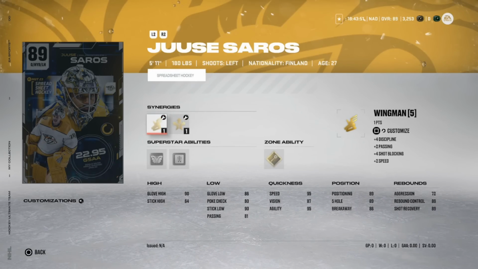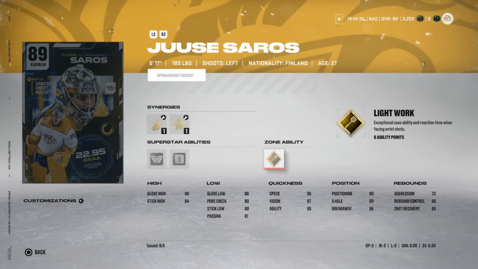Next, we've got the 89 Juuse Saros. The goaltenders have been pretty tough to come by in terms of finding one that isn't Jacob Markstrom to be elite. Patrick Waugh was a massive letdown in the last event, and I would be stunned if a 5'11", 180 goaltender in NHL 23 is going to be any better. That being said, he has Light Work, X-ray, and Butterfly Effect. These are all great for how NHL 23 is being played.